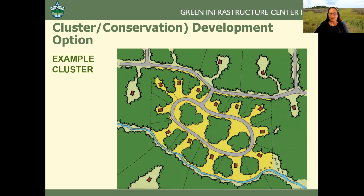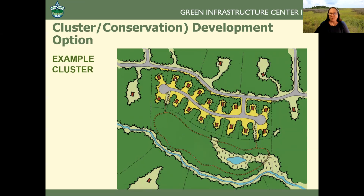I've said, okay, the developer comes in and they decide they want to make a little commons in the middle. That's kind of a trend. And then we just develop all the rest of it. So now we've used up most of the landscape, but you could still have that same amount of development. You could actually just have smaller lots, and then you could create walking trails. You could still enjoy that wetland. It could still function. And all of these parcels are actually now more valuable because they abut a park instead of simply just developing everything.